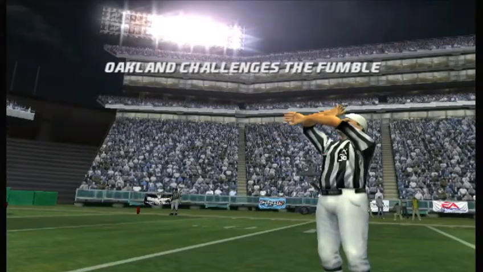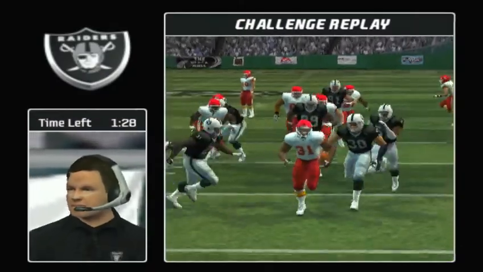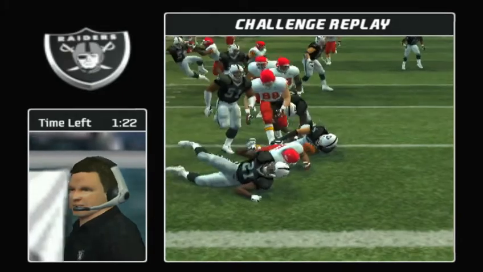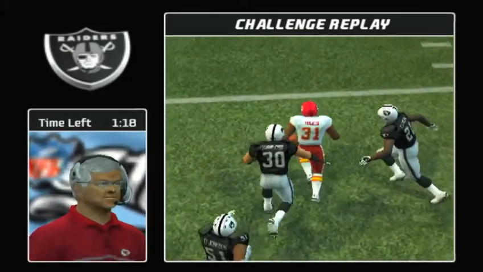And after conversing with his coaches upstairs, he decides to challenge this one. And I think that's the right thing to do. So what we're looking for here is whether one of his knees hit the ground before the ball came out. And sometimes it's hard for the official because there can be a whole bunch of bodies around the ball carrier, and he can't get a good enough view to overturn it.